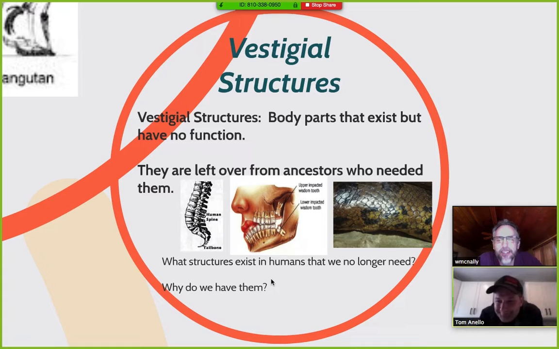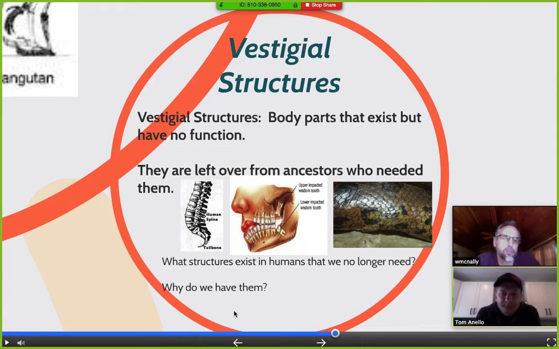Yeah. But it doesn't do anything for us, but there are ancestors of ours who used the appendix to digest certain kinds of plant material that our stomachs can handle now without needing an appendix. So it's vestigial. What does vestigial tell us about evolution? Well, it tells us that snakes evolved from animals that used to have legs, that humans evolved from apes probably with bigger mouths that used to have more need for these extra teeth, and that humans evolved probably from animals that had a tail at one point. So we can use vestigial organs as another evidence for evolution.